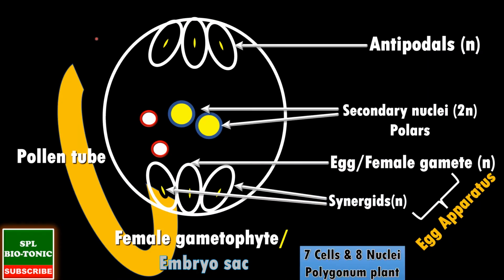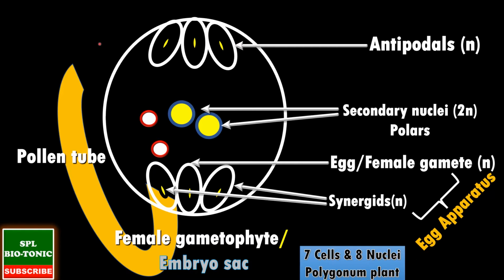Students, in the last lecture we talked about the double fertilization process in angiosperms. So on the screen we can see the embryo sac. It shows three cells towards the micropylar end. They are called the egg apparatus, which contains the egg in the center, surrounded by two cells, the synergids. We can see two nuclei in the center. They are called secondary nuclei. And we can also see three cells towards the chalazal end. They are called antipodals.